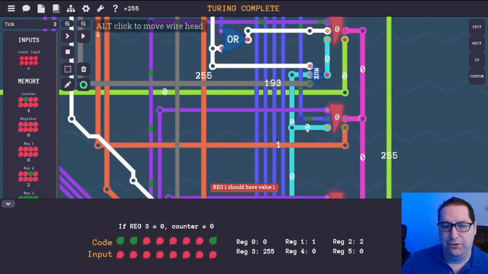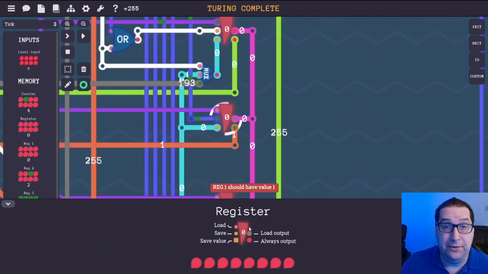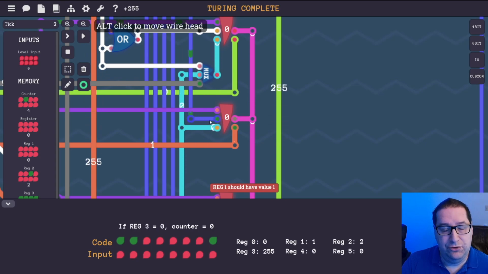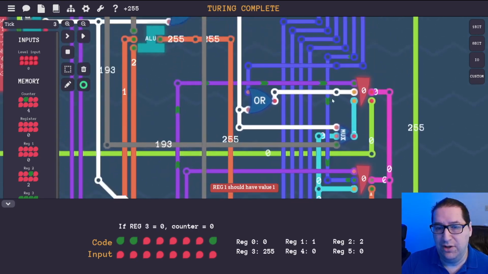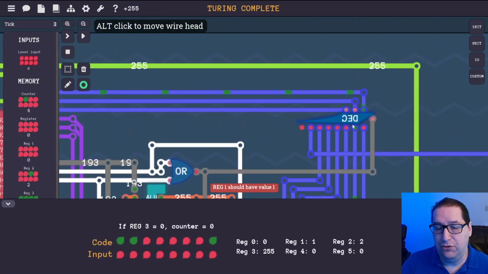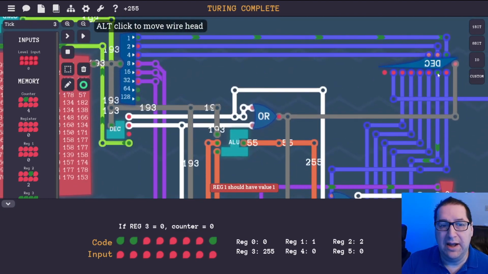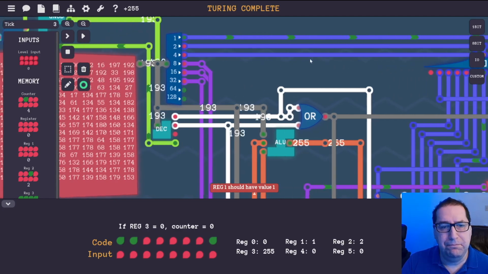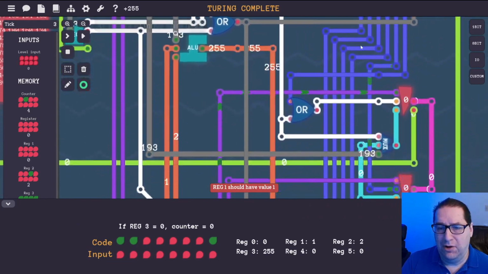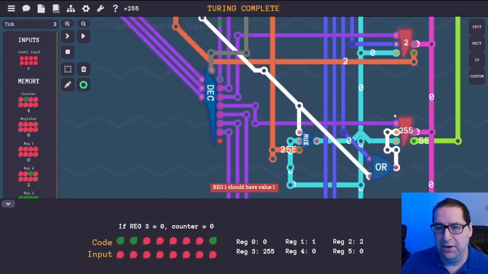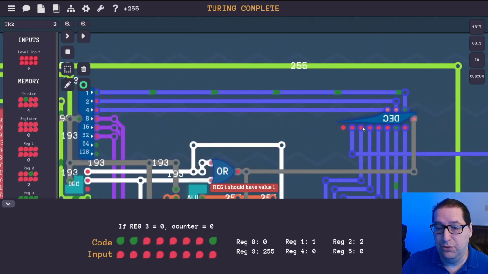Okay, so if we look at register 1, we can see that its enable bit, its save bit, rather, is on. So it's doing what we told it to. The value 0 is coming in, the save bit is on, therefore it's saving. So if we trace that save bit back, just to make sure we didn't break anything, we can see that the decoder is in fact decoding this value and saying that the first input, which is the one that goes to register 1, is high. So I think what's going on here is that all of our bits coming out of this decoder are activating the save flags on the... In other words, this happened to be register 1 this time, but I think this could be any of them.